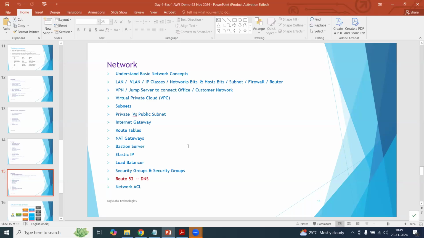Everything, different services are available, and one by one, how to integrate them, that's what we are going to do without paying anything. This is a live environment. You are going to design your environment. Whatever environment you are serving or providing support for, you can replicate the same kind of environment using this 12 months free tier account without having deep knowledge.